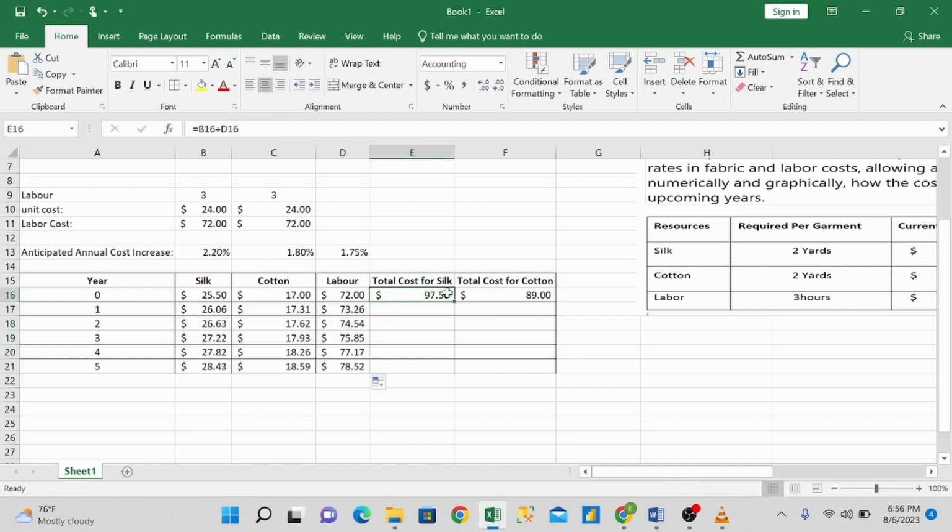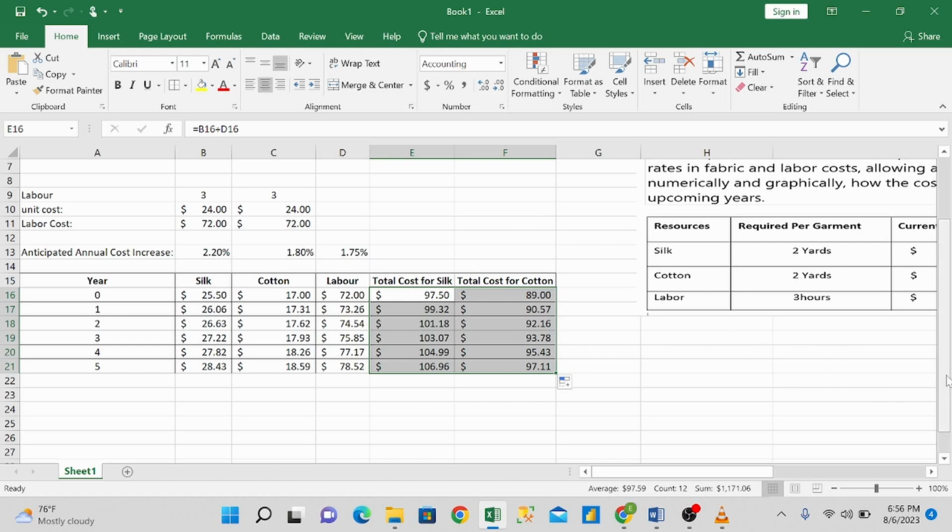So now these are the anticipated cost increases in the coming years. In the next 5 years, these are the costs of silk, cotton, and labor, and here are the totals.